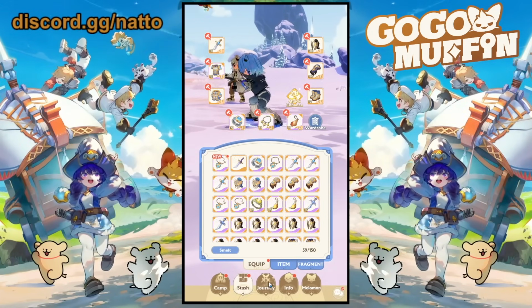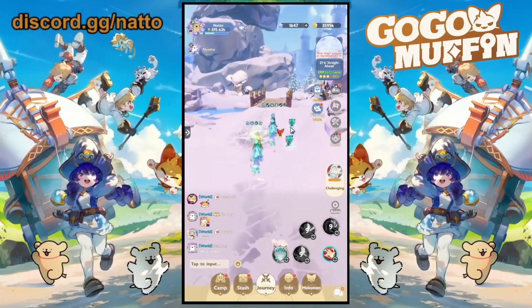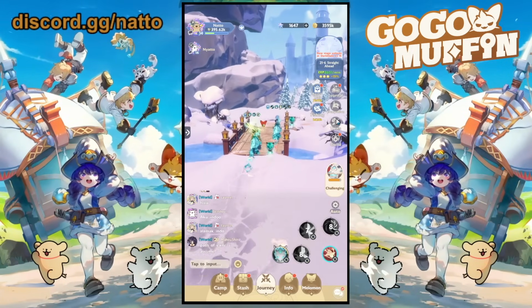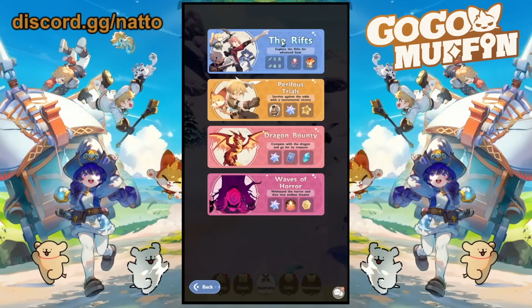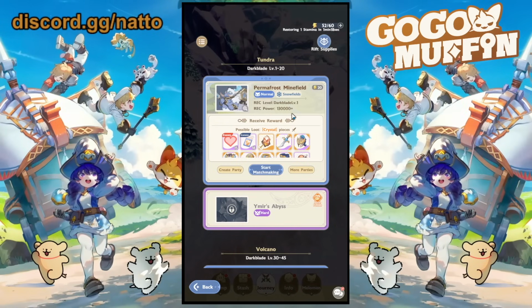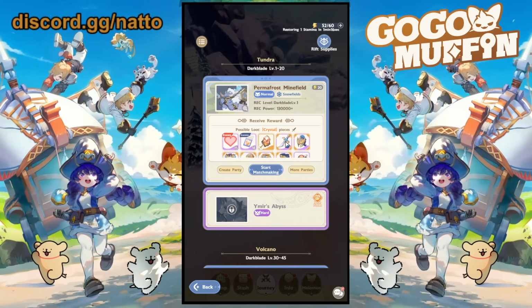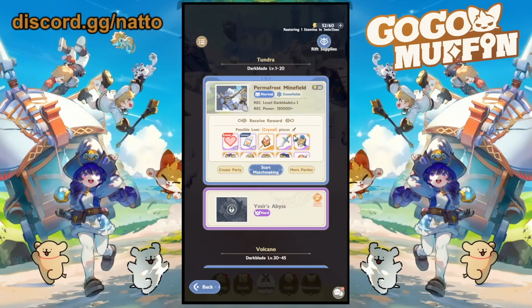So next up, let's talk a little bit about the dungeons that you have in the game to grind. The most important are the rifts, which you should absolutely be doing every single day. The rifts drop equipment and crystals, which you can use to turn your gear to legendary.